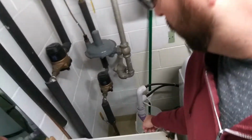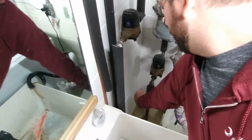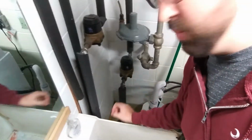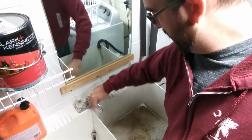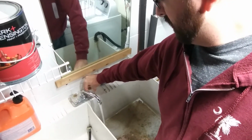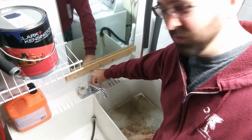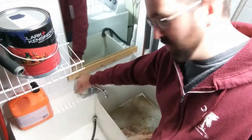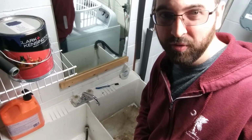So what I'm going to do is just reach down here, turn this valve off. There we go. And then since I got a sink here, let's turn the sink on. And you should see pretty quick that the water pressure just dies right off. So there we go. No more water pressure in the house. Now we can take that faucet apart and it's not going to blow water everywhere.